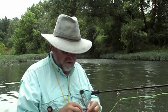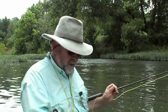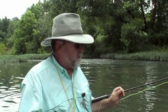Now, here's a man that's an expert, okay? So I believe him. So I thought, well, the easiest way to do nothing is to take a fly rod in this stream like this and throw it out in the current and let the current do it. That way it looks like a food item floating right with the current. And basically I am dead drifting. That's exactly what I'm doing. I'm dead drifting just like I did for trout.